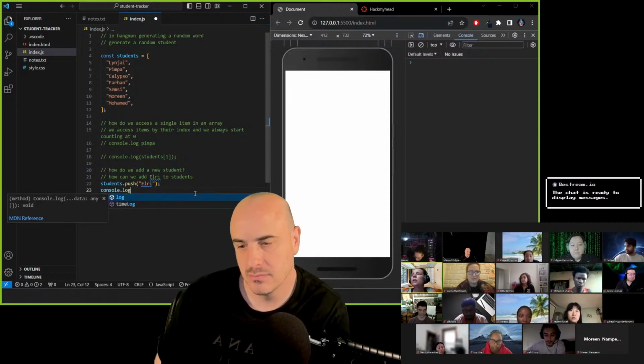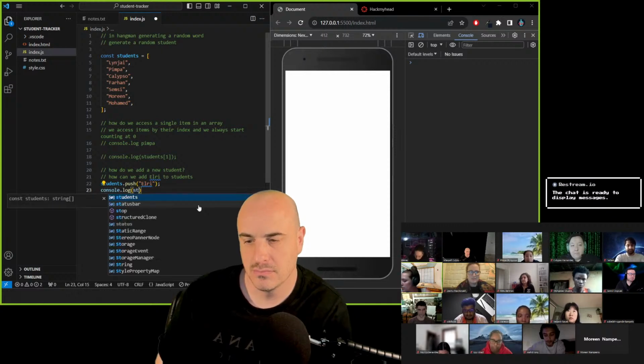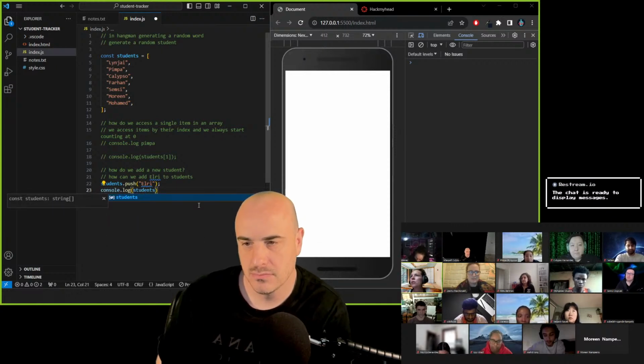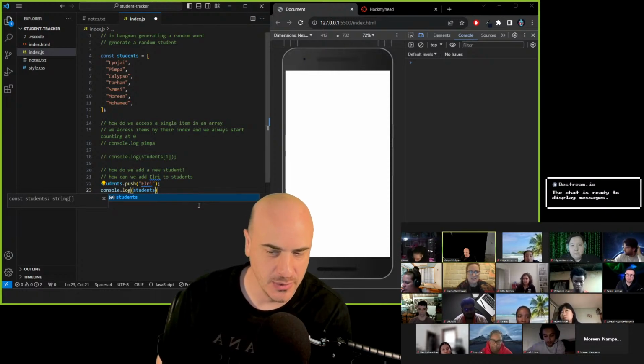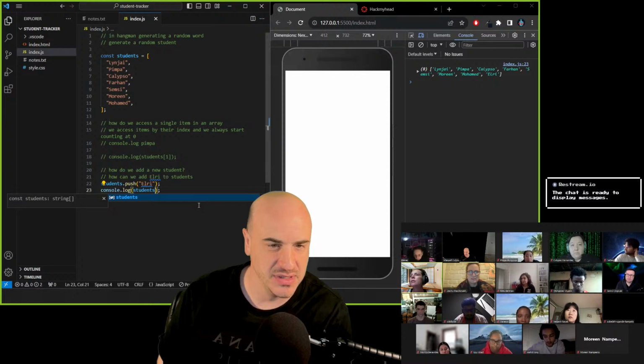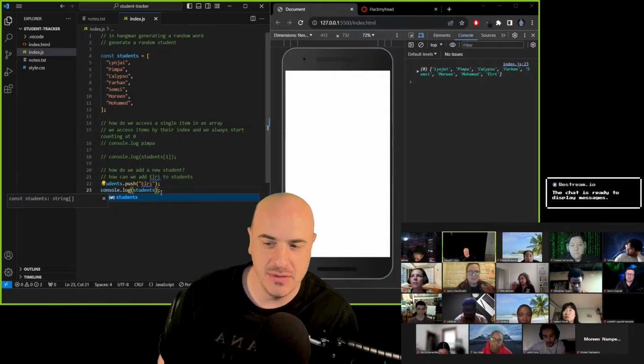Console.log students. I just want to remember if we're checking the last item in the array, which is the way we can do it. But I don't think we're there yet. I don't know. There's actually a little trick we could use. Yeah. Or we could just manually count. Or we could just take a look at students, right? And then we know that you made it. Oh, yeah. But let's continue on.